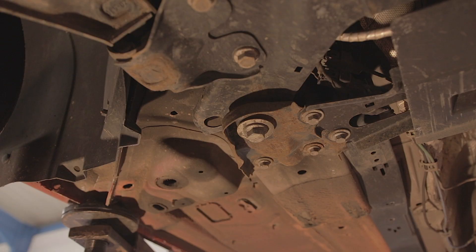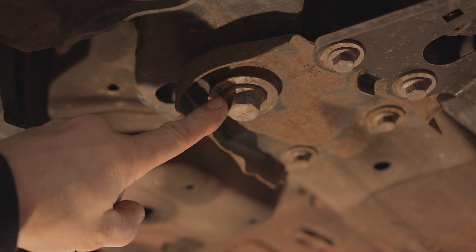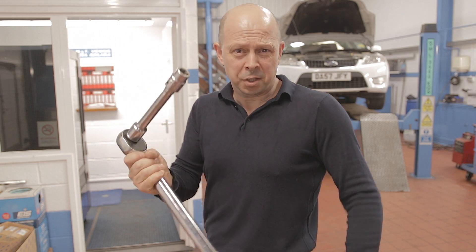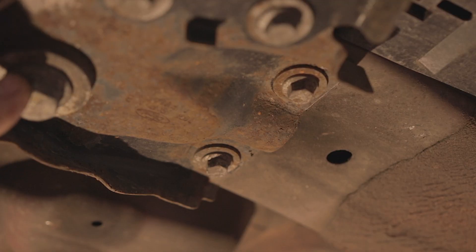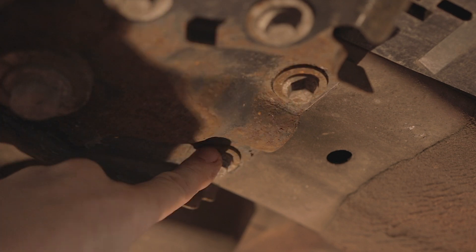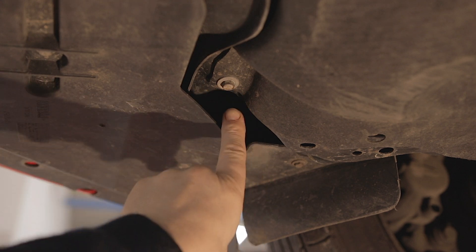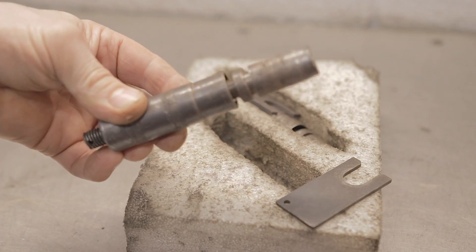Here we are underneath our Mk4 Ford Mondeo. You're going to have four 21mm bolts, one on each corner of your subframe, that you'll need to loosen. Unless your wife or best mate is a gorilla, you're going to need a pretty big strong bar to undo those bolts — in some cases you might even need a scaffold pole. Once you've loosened off your 21mm bolt, there are a further two 13mm bolts that will need to be loosened. The front 21mm bolts will be up here on the front of the subframe and you'll probably have to take the lower radiator tray out of the way.